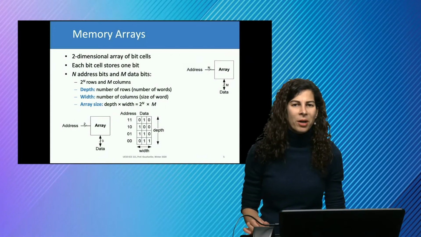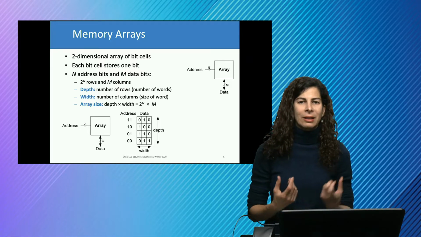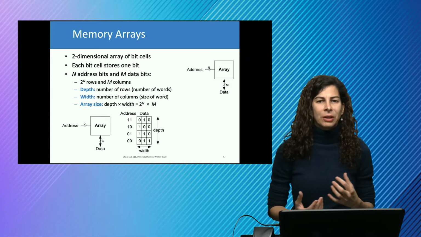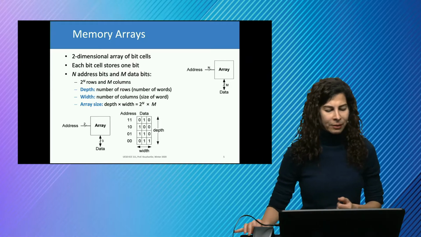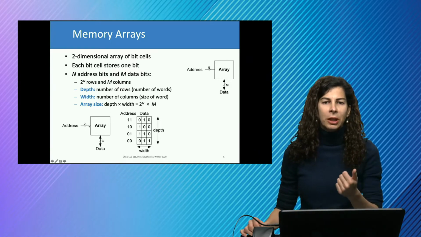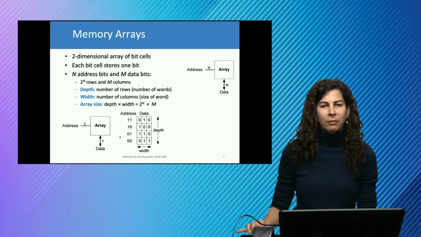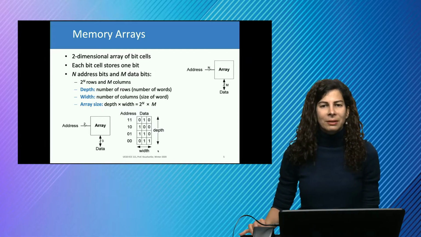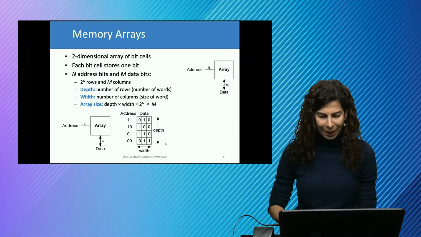As we just saw on the board, you could have a two-dimensional array of bit cells where each bit cell is just storing one bit, and then using that address to access this. Here is an example on the slide. If you have a 2-bit address, that means that we have 2 to the power 2 locations. In this case, we can address 4 locations, and then the width of the memory is really this here, the 3 bits, and the depth is how many items the address bits are addressing here.